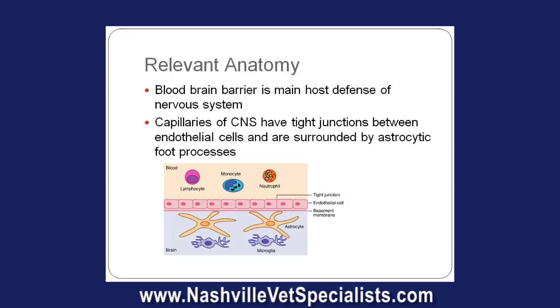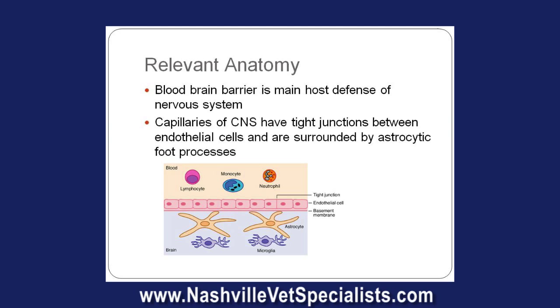The main defense that the nervous system has against any of these diseases is the blood-brain barrier, which consists of three things. So we have the tight junctions between the endothelial cells, we have a non-fenestrated basement membrane, and then we have the astrocytes in the CNS. So this is how the brain protects itself, which is good. The bad thing is it also is going to be relevant when it comes to treating these diseases. You have to be able to get past the blood-brain barrier in order to successfully treat these things, which we'll talk about when we go over some of the medications.